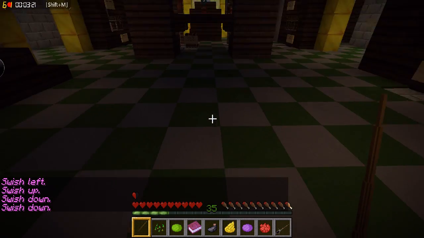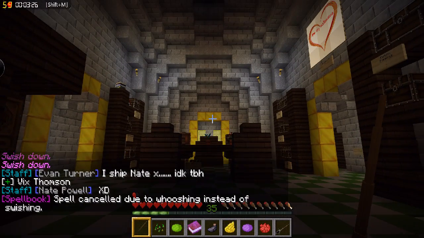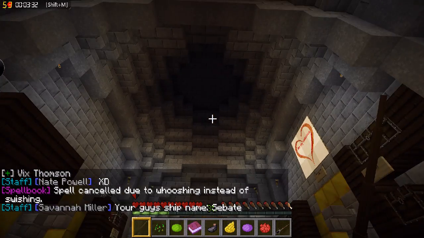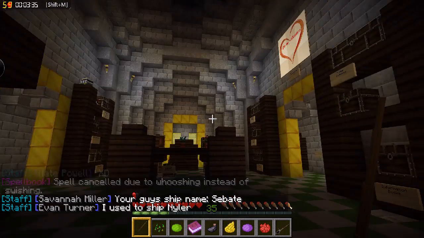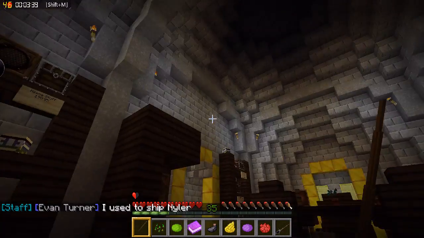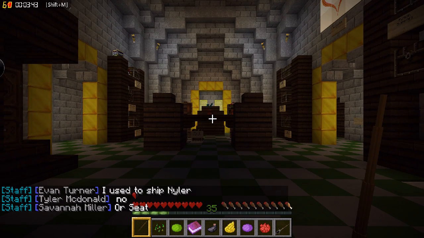You move up, it's up, move down, it's down, move all the way down, it's down, because you were starting in the center. But if you were to say you want to start from down and go up, spell was canceled due to wishing instead of swishing. You can only move one quadrant at a time. There are 3 quadrants going up. There's up, middle, and down. That's up, middle, down. And then each of the ordinal directions have their own additional spell techniques.